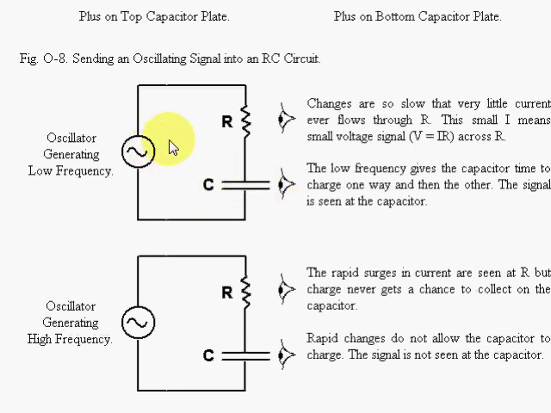If you go to high frequency, where you say, hey, go eat, but then 10 minutes later you're pulling them back, they never really get the chance to fill up the cafeteria and eat. But the current, see, moving back and forth here like that, V is IR, Ohm's law, you get action here. So you memorize low pass for the C, the cafeteria, and high pass action is seen here. Voltage fluctuations are seen here when you're wiggling back and forth at a high frequency, and the voltage fluctuations are seen here more when you go at a low frequency and give that capacitor a chance to charge up.